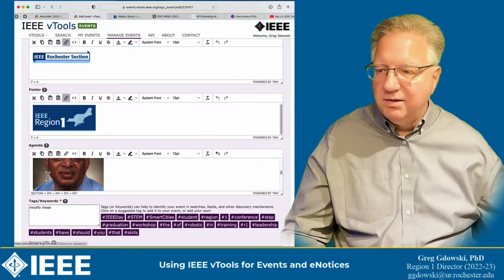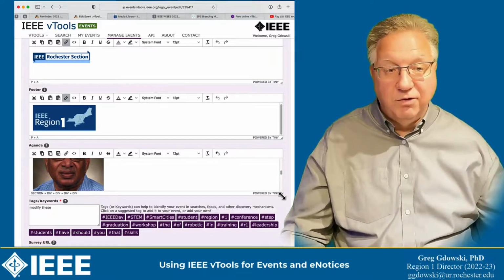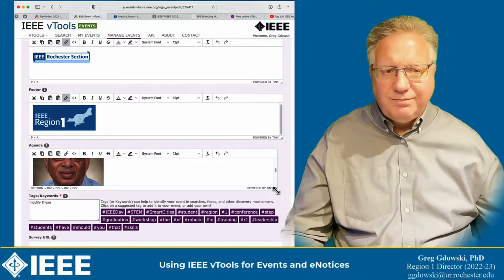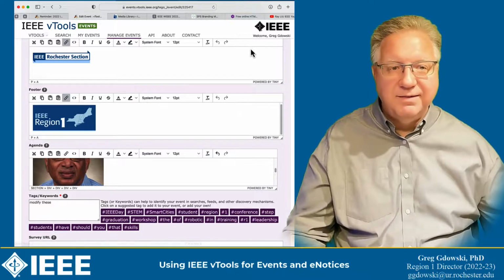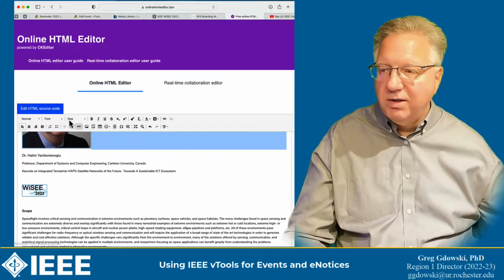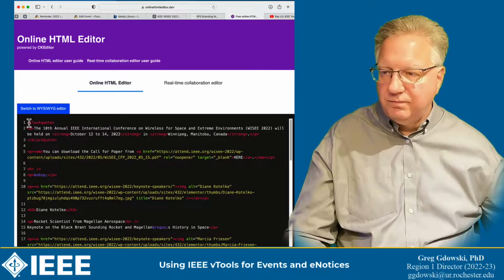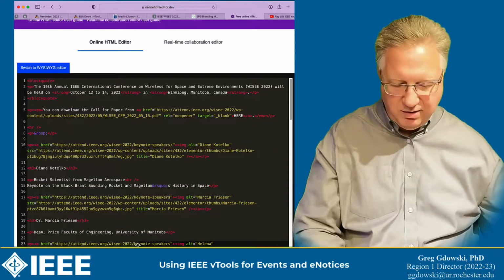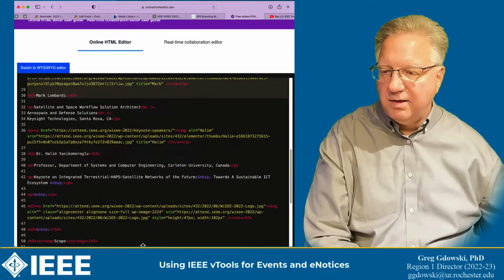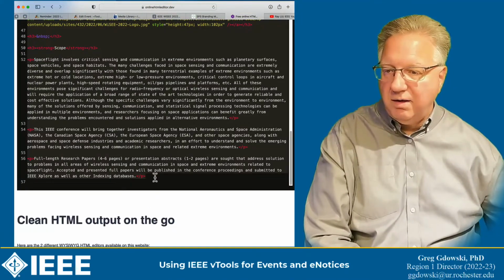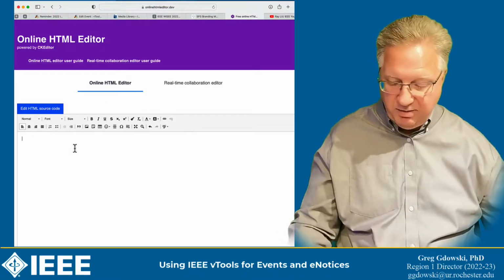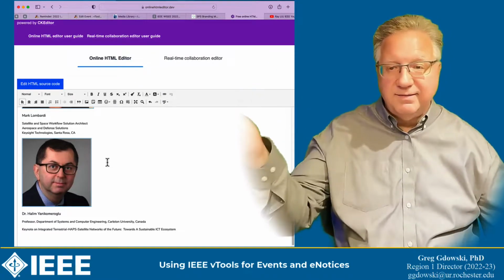And again, there's this little tab here. I can stretch it, make it bigger, but you know what? I'm just going to take this to a different editor. I'm going to go back to that online editor that I had before. Let's clean it all up here. Oops. Just give me a second. Okay. All right, so now it's clean. All right, I'm going to paste. All right, now that's the same thing that's in the other window.